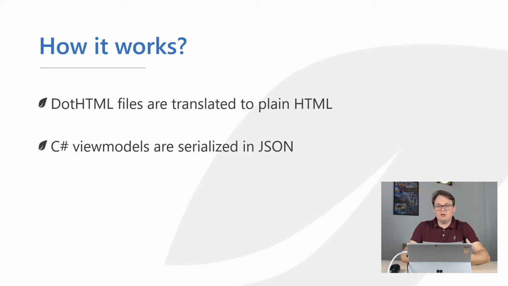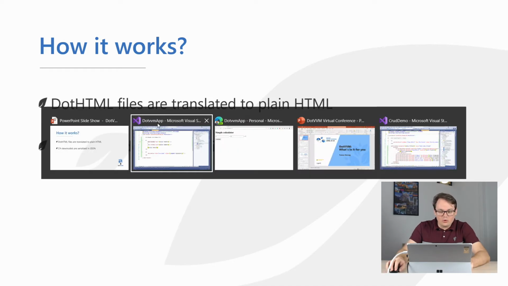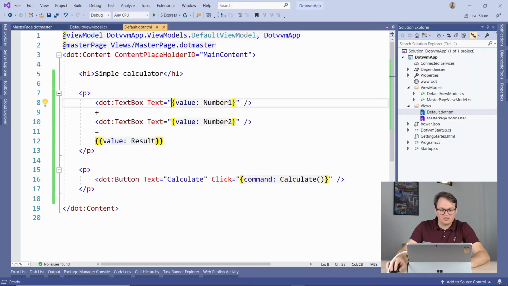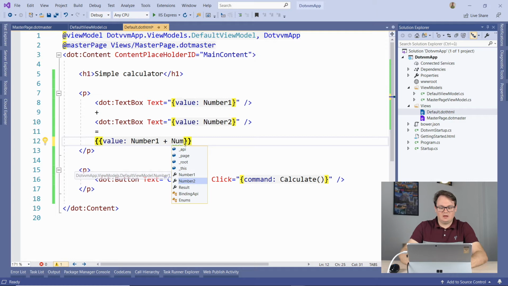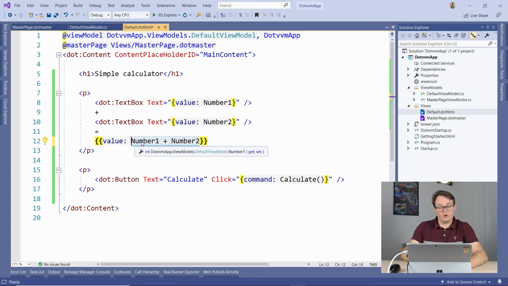And when you update the view model on the client side, then everything is recalculated without calling the server. I haven't demonstrated this, but if you would write number 1 plus number 2 here, then this expression would be translated to JavaScript, so it would happen on the client side.